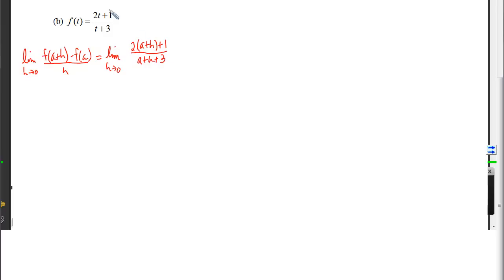Notice that this expression is the output of the function when I plugged an a plus h in. Now I need to subtract the output of the function when I plug an a in, and then I need to divide by h. Looking at this, it's kind of messy, so we've got to remember what we did before, and that is we're going to get rid of the complex fraction by multiplying by the reciprocal of that h on the bottom. Dividing by h is the same as multiplying by its reciprocal, and then I'm going to multiply this through so that we get a nice pretty fraction. Well, actually it's not that pretty.